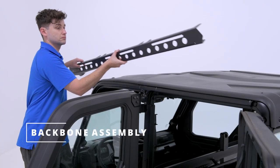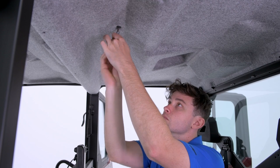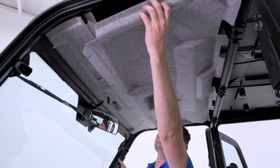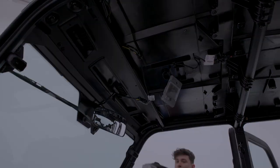Step 2 is to assemble the backbone system to the Ranger. Carefully remove the inner roof lining of the Ranger with the recommended tools. Start with the rear section first, then the front. Keep all plastic clips and bolts together in a safe place, ready for reassembly later.